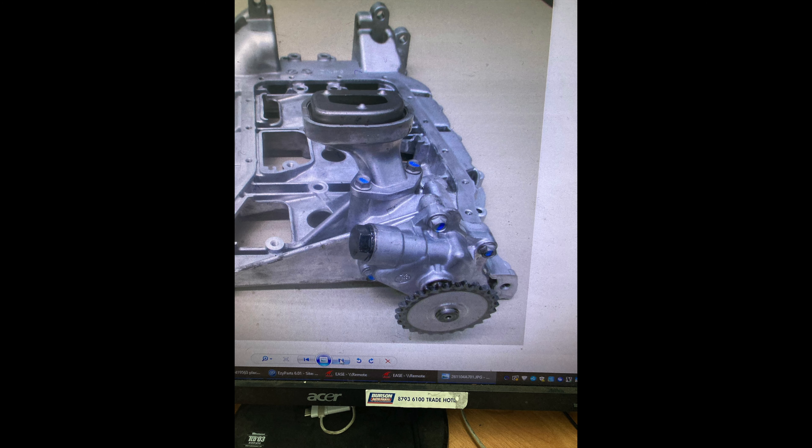For tech support, the builder was super helpful, but it was super disappointing that I had to tackle this problem outside of warranty. Every mechanic I went to didn't want to touch it, and it was only after it was out of warranty that I started to tackle it. The photos he gave me were for the wrong model — my pump couldn't come out that way. I needed to drop the whole aluminium tray to get it out. As advice: if you're dropping the pump and you've got the same motor and don't have those front bolts to remove it from the front, after you drop the sump just pull the whole motor out and flip it over — it would be easier to do it that way.